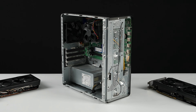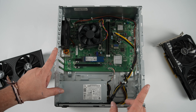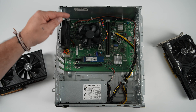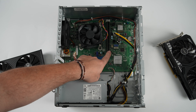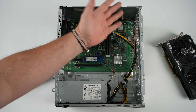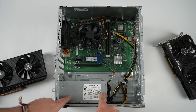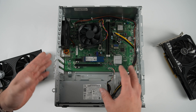It does have the side panel and was listed for $180 or best offer. I usually set up a notification on eBay — I wanted a Pavilion TG01, so every time one's posted it shows up in my notifications. I offered $165 and got it shipped to the house. This has a Ryzen 7 5700G — 8 cores, 16 threads — plus 16GB of RAM, a 256GB M.2 SSD, and no GPU. We've got an iGPU with the 5700G, and since this is the gaming version, we've got a 400W power supply with an 8-pin PCIe connector.